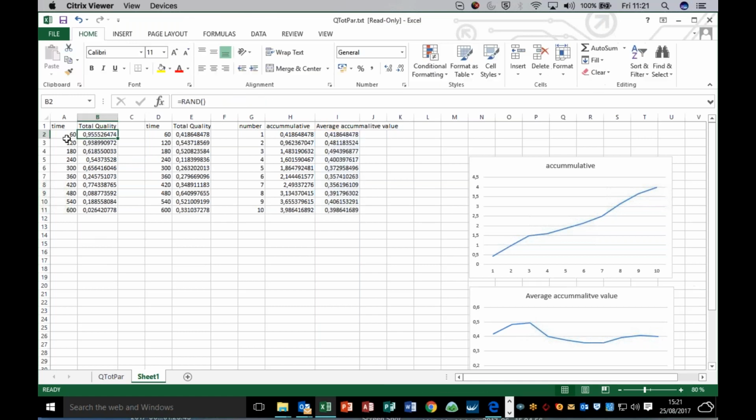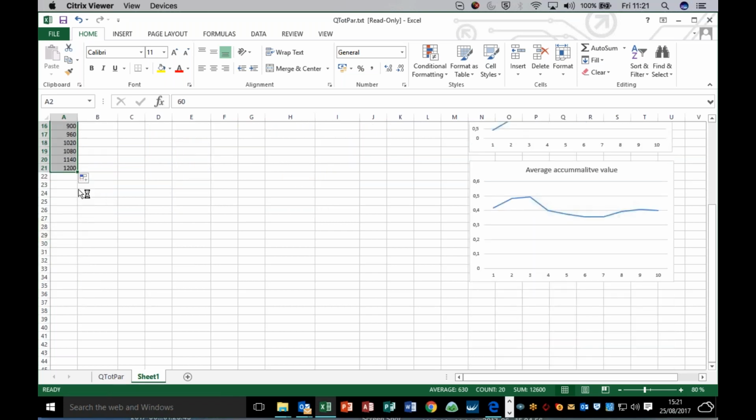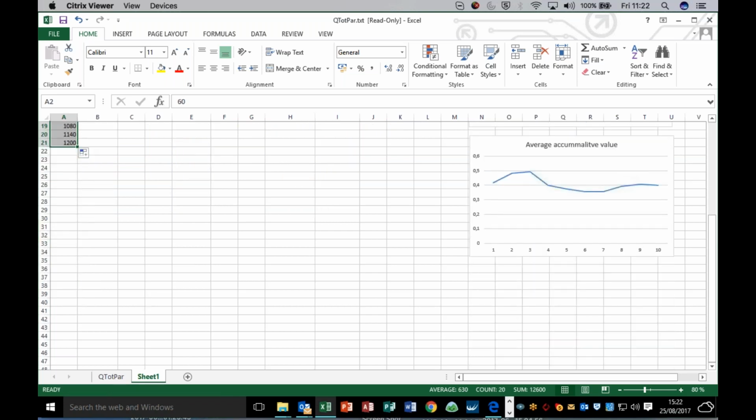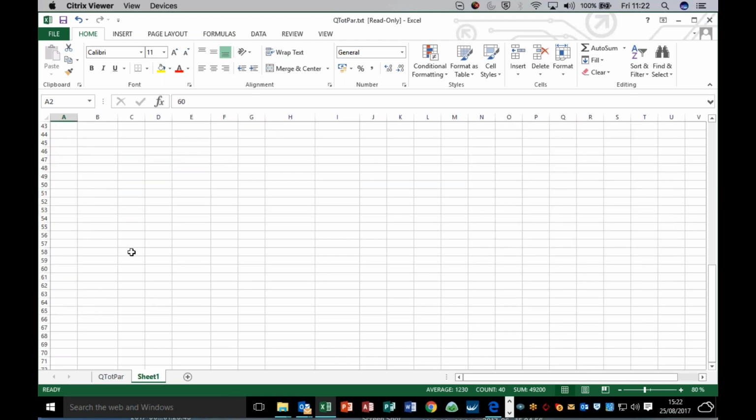Let's say that instead of having 10 values, we do 50 values. Those are 10. Ten more will be 21. Another 10 more will be 31. We get 30 values. Ten more will be 41. And then 50 values will be till 51.